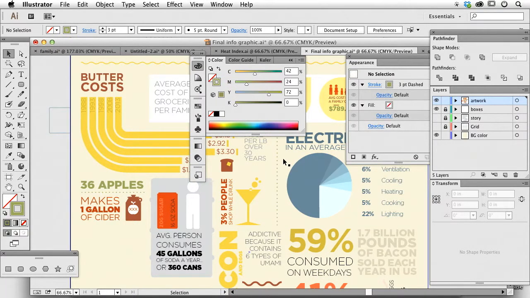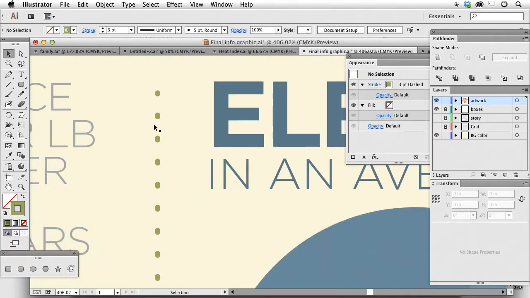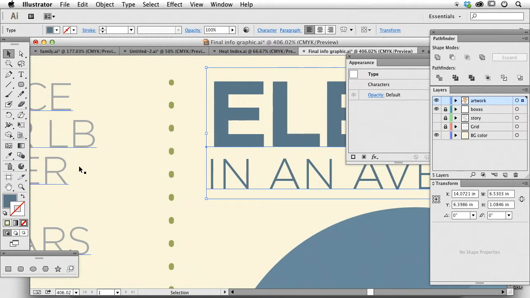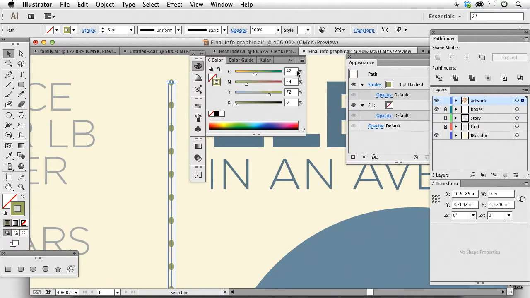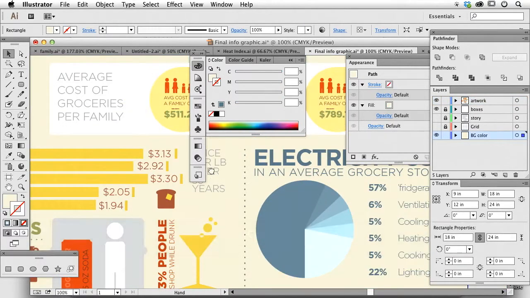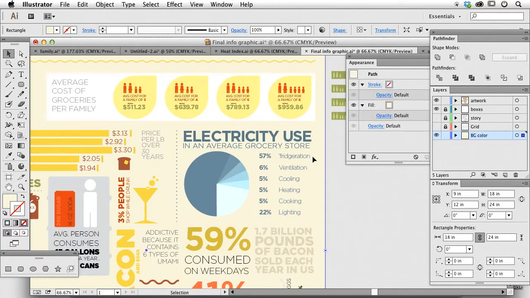You know what? It's staying green. Okay, so you can see here, when I do something like this, I do like that blue. So what is that blue here? 58, 36, 30, 13. There we go, there's my blue. So you see how that blue ties in, but it doesn't really bring that whole thing out.